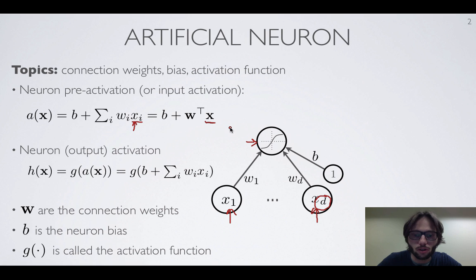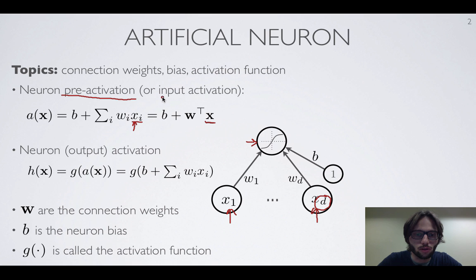And so this artificial neuron is going to read the information from this x vector and perform a particular computation which will dictate its value, the value of the neuron. And this value will essentially indicate whether some particular feature or information about this object that we're manipulating is present or not in the object described by the vector x. Now, the computation it will perform can be decomposed into two steps. There's going to be first the computation of a pre-activation of the neuron.